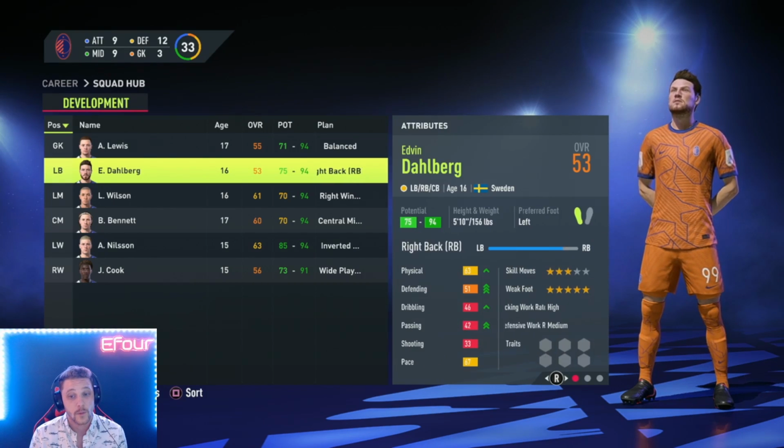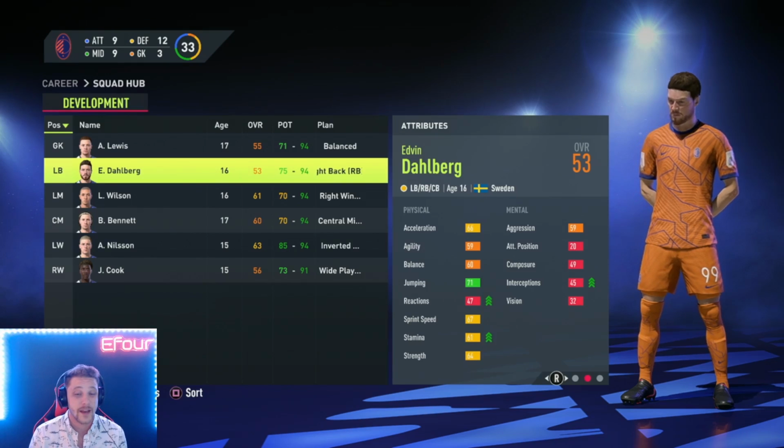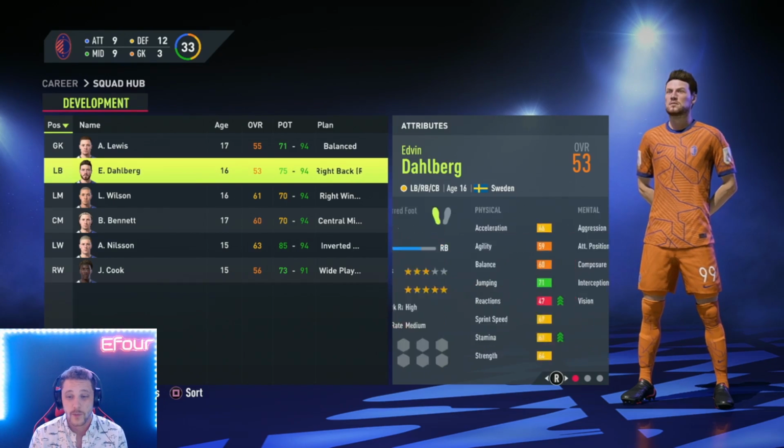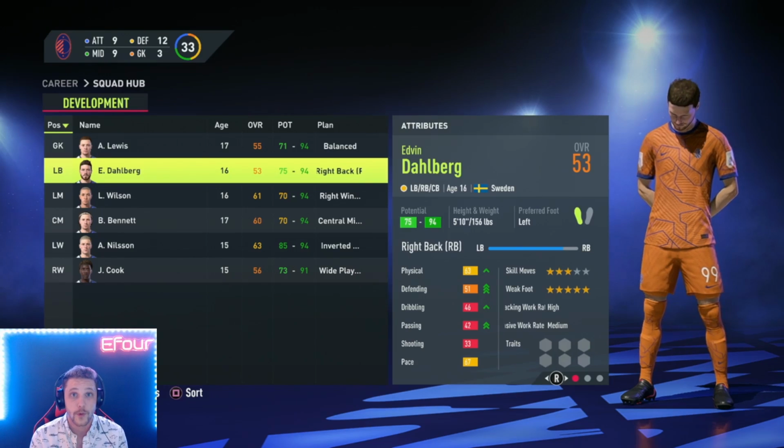He has a high attacking work rate, which is nice. He'll want to get on the front foot and try and get some crosses in. 66 acceleration, 67 sprint speed is not terrible. His stamina is only 61, which isn't the best, but I think we may have a player here and at least our new backup right back.